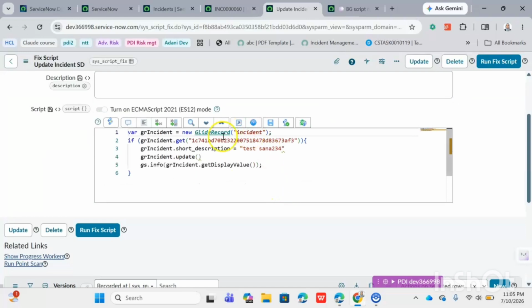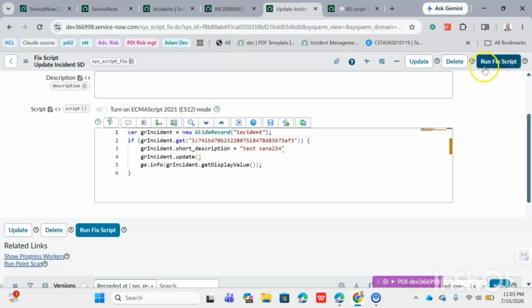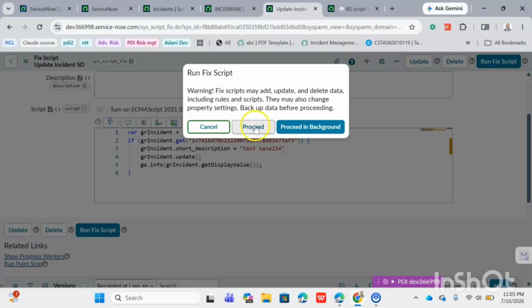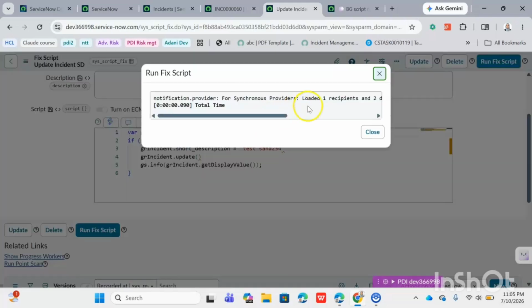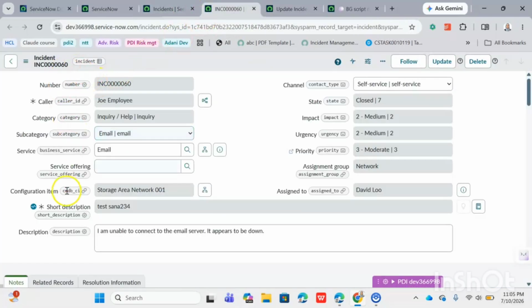These are some icons you can use to save, to format your code, and to open it in full screen. Now click on Run Fix Script and proceed. Close it and see the short description is updated to test Sana 234.